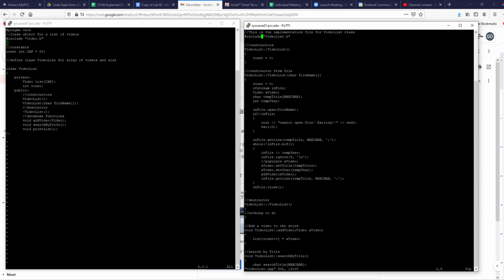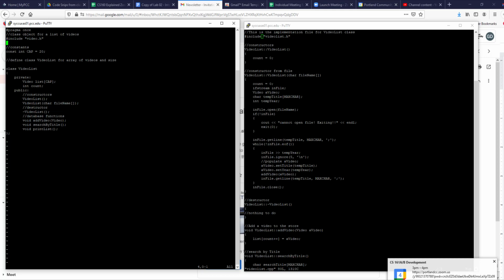And it takes this video object and adds it to my array and increments count. We've talked about this, right? That's what my constructor does. So now it's part of a constructor. When you create an object from a file, it calls this constructor and loads from the file.